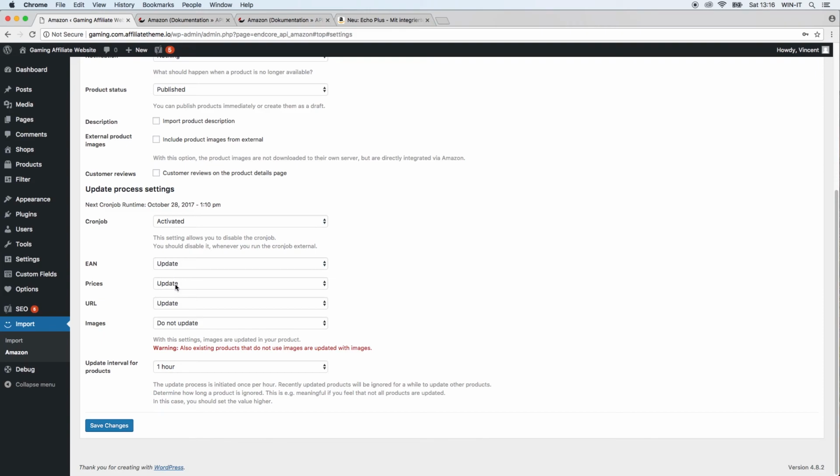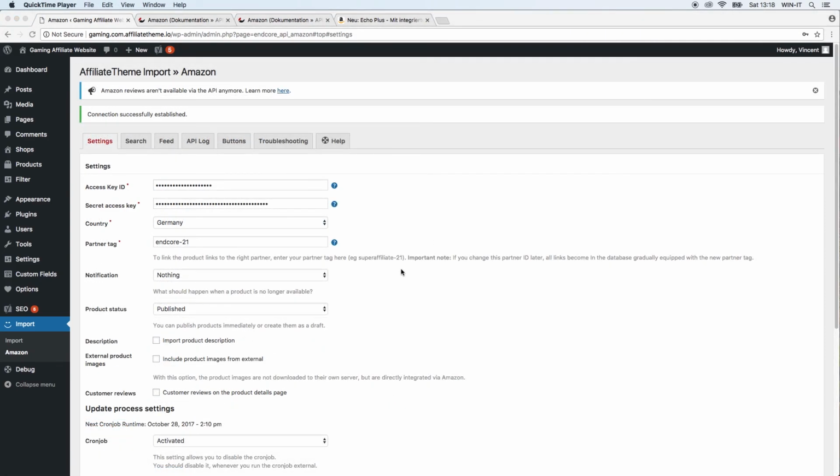Especially important here is, of course, you want to update the price, you want to update the URL, and maybe something interesting, if you do not want the images to be updated, because sometimes the product changes on Amazon, specifically the images change, and maybe you still have the old and better images and you don't want this to happen, then you have this default option, do not update. But maybe you want always to have the same images as on Amazon, then you just choose update here, but we're going to keep do not update. The update interval is at 1 hour here. I would just leave it like this. I think this is just a sensible option to have it checked the fastest and most frequent way possible.